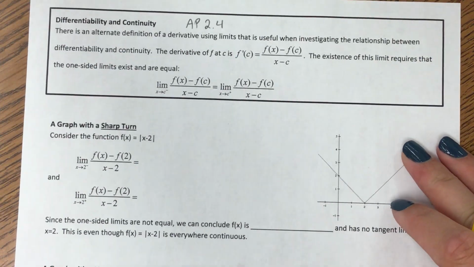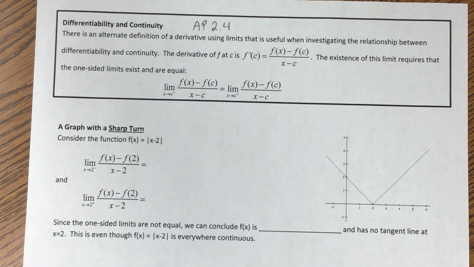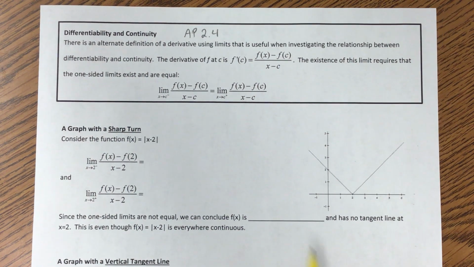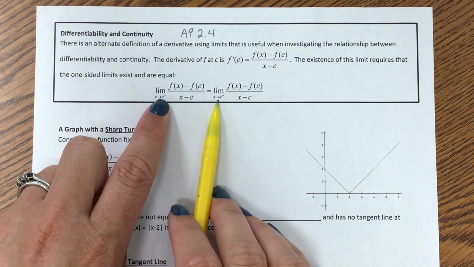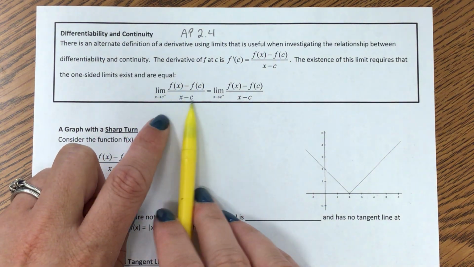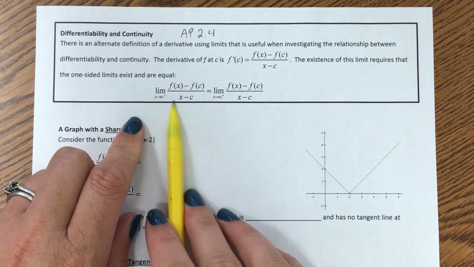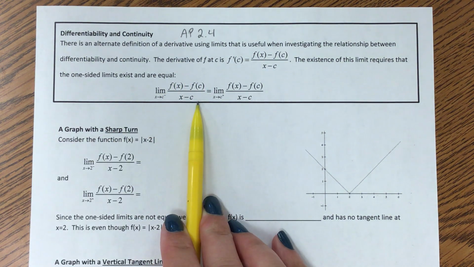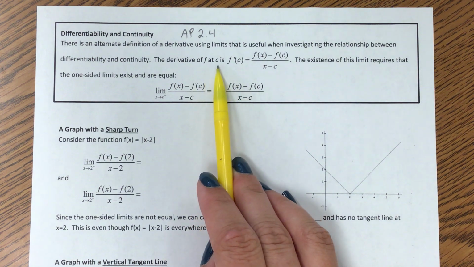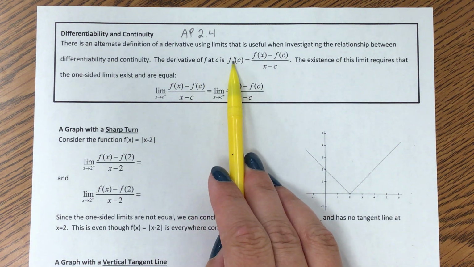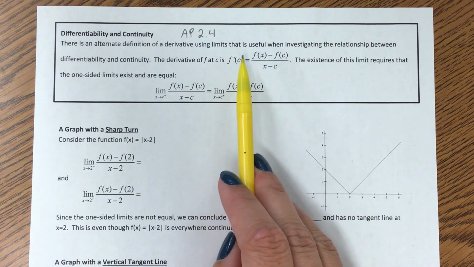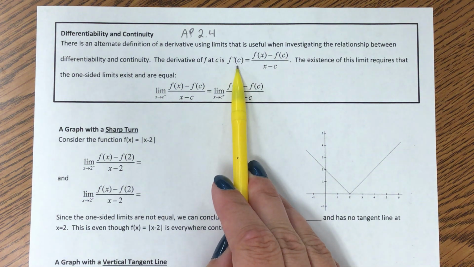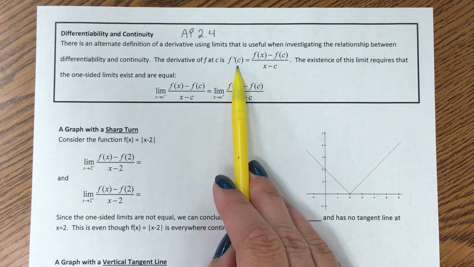The difference between that and what we're talking about now is that we are finding the limit as x approaches c from the left and the right, that's the same, of the slope, right? This looks just like your slope formula. So we are finding the derivative of f at x equals c. Okay, so we're finding the limit of the derivative instead of the limit of the original function.